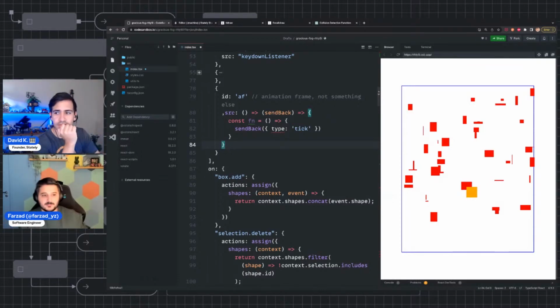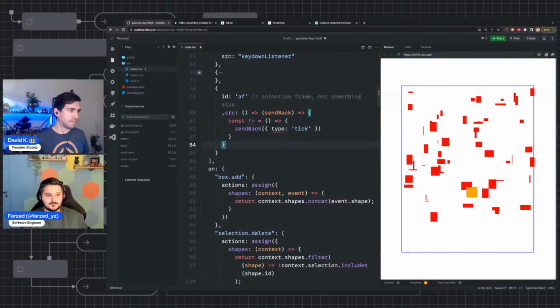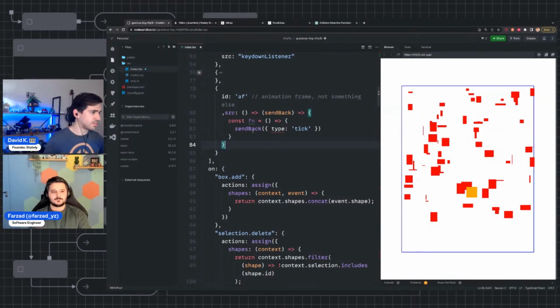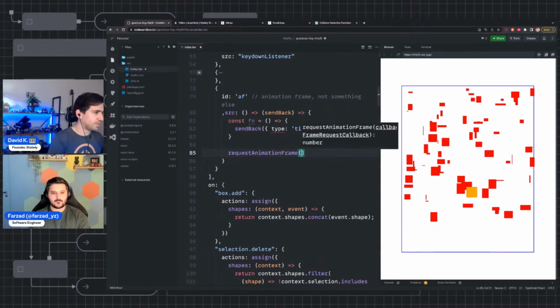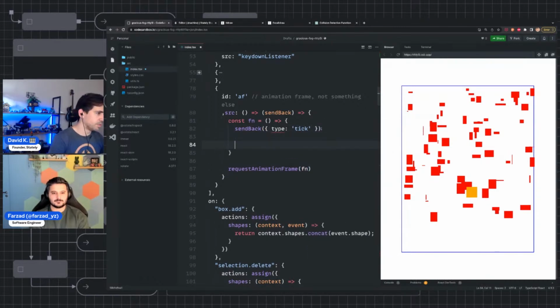Well, that's a thing that Steve was talking about, where if you're trying to do that and you're trying to narrow the subset of events where a box can be added, then that's going to get pretty messy. So one of his solutions, and this is only one way of modeling it, there's many ways of modeling it, was to just do the selection logic on every tick. And so that's why over here we have request animation frame, like we're just going to run this function and then we're just going to loop it again.